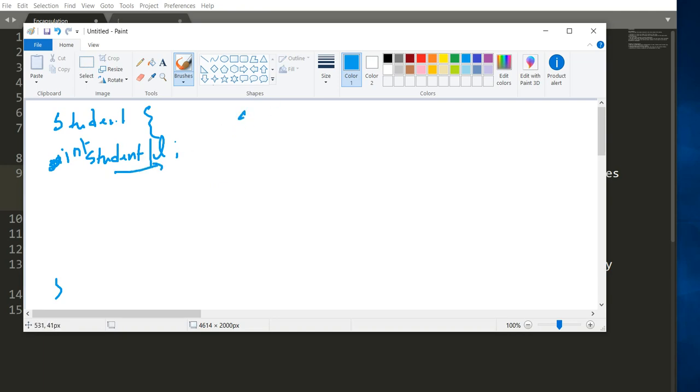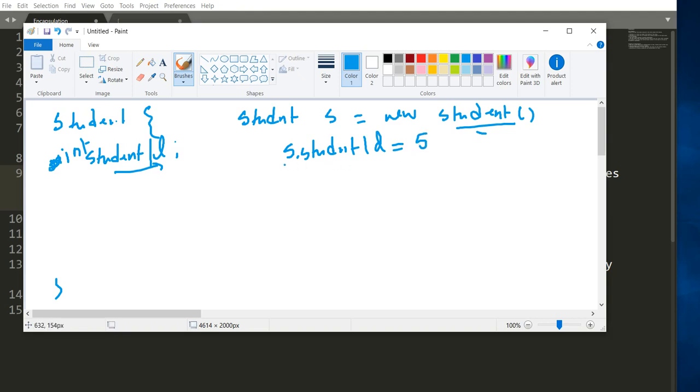We did Student s equals new Student, that creates a new object with the student ID as 0, and then we accessed the student ID using the reference and then the dot and then studentID. So if we would like to assign 5 to the student ID, this was the way. That means we did a direct access to the variable, and of course this is an instance variable.